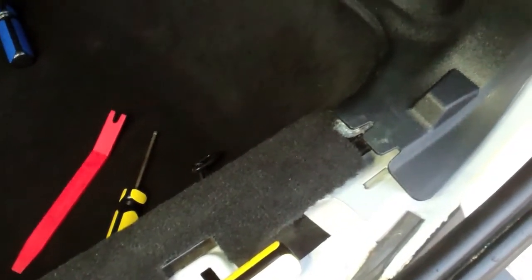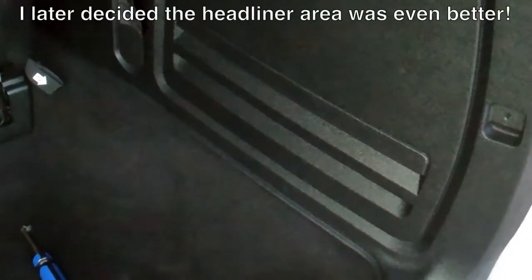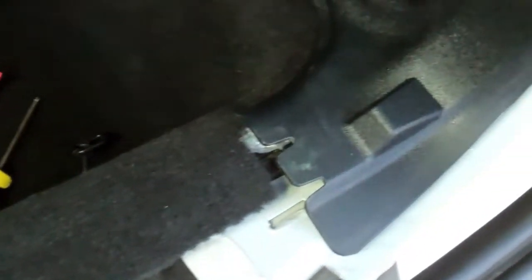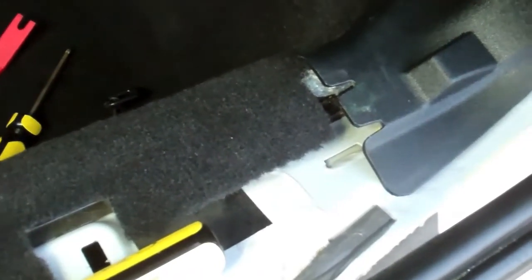To get into here, if you're wanting to add additional lighting, this area here would probably be what I would say would be the best place to put another light. The panel that goes across here actually pulls up and then slides in on each side. So when you pull up one side, you pull it off of there and then keep pulling, it'll slide off of there.